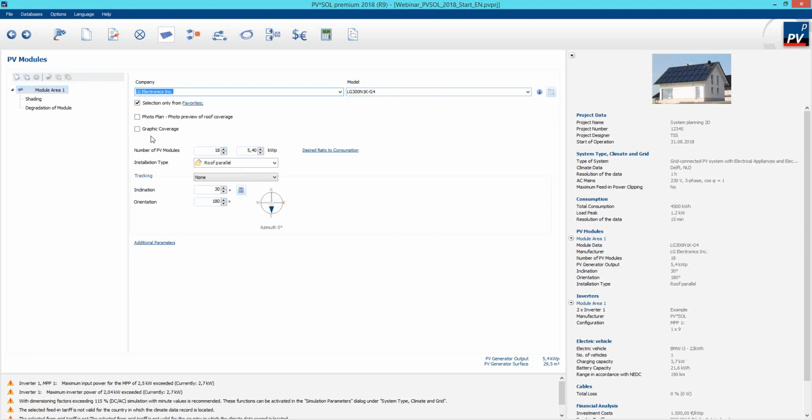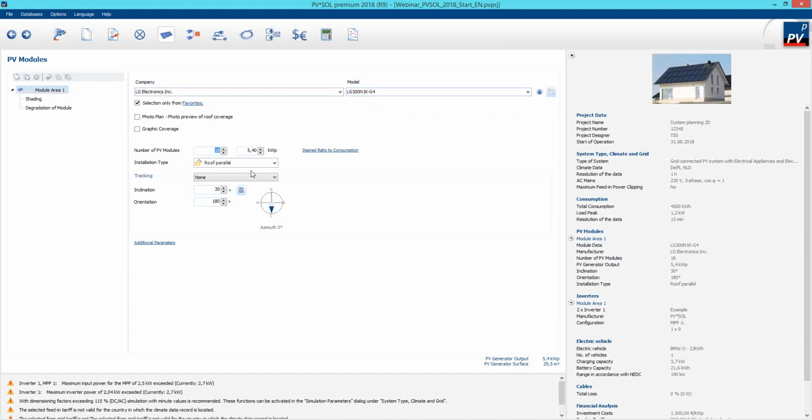The second one is the graphic coverage to determine the maximum number of modules we can place on a roof. But if it doesn't matter, it is possible to enter a number of PV modules or the PV generator power. This is the easiest way. If you know the number of modules, then of course you can enter it.